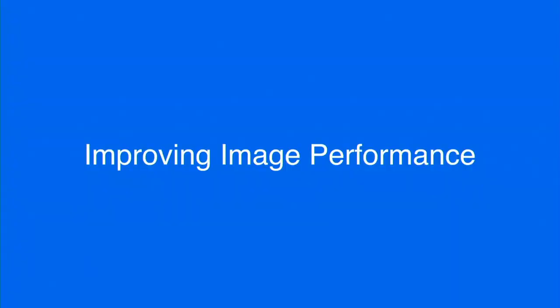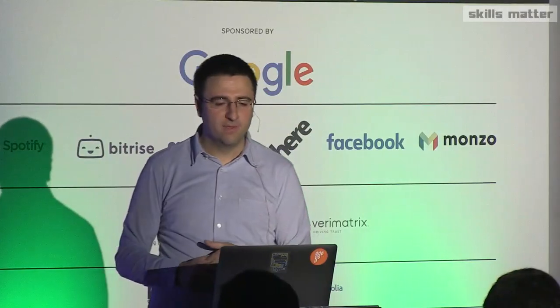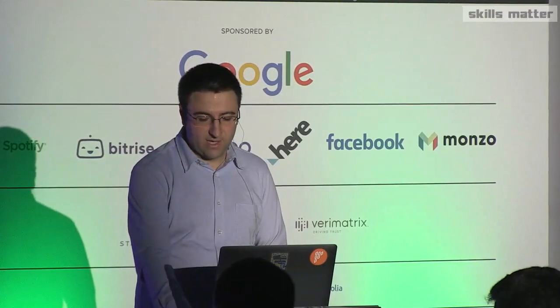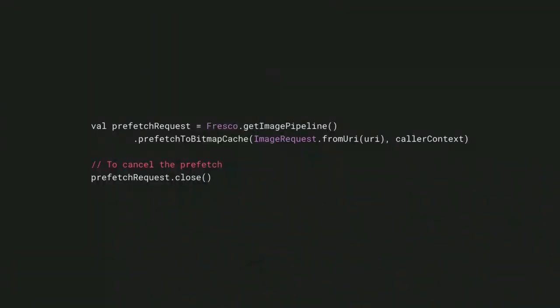All right, so the third part is, if you use Fresco, or in general, if you're working with images, even if it's not Fresco, how can you improve the performance of your images? There are basically two big things. The first one is prefetching. With Fresco, you can trigger a prefetch. For example, you can tell Fresco, I'm pretty sure that I'm going to need this image in a while, so just prefetch it to the disk for me, which means that once you actually need it, you can immediately get it from the disk, or as in this case, from the bitmap cache.